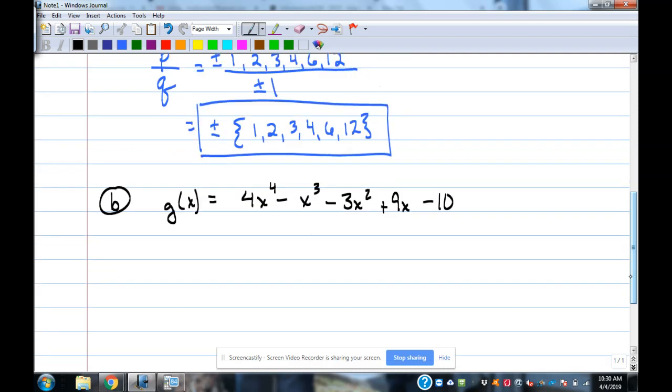So let's get our factors of P and Q. So what goes on the top? The factors of 10. Don't really worry about the positive and negative part of the 10. Just think of that number. It's a 10, positive or negative 10. That really doesn't affect it. But what are the factors of 10? 1, 2, 5, and 10, right? What's the leading coefficient? 4. So what are the factors of 4? 1, 2, and 4, right?